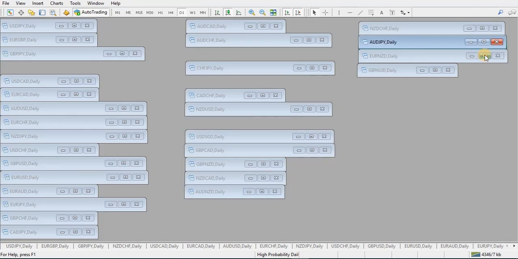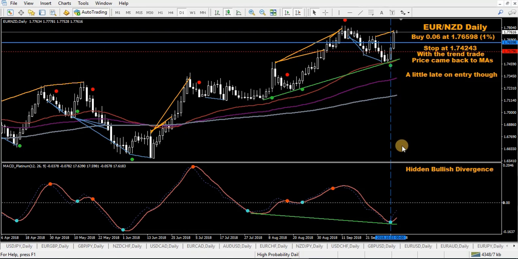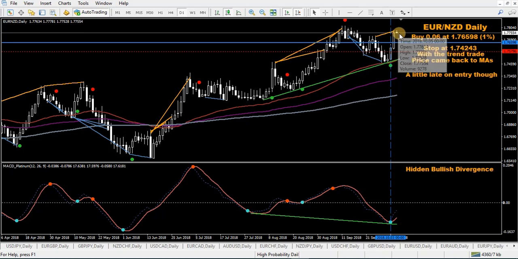Aussie yen, Euro NZ. I'm in a buy here, and I'm bearish JAGfx RD here, and we're getting up close to a previous high, so I've just reduced the risk a little bit again. I've removed basically 1/3 of this trade, 0.02, and I've moved my stop up to 1.75796. So again, just removing risk. Look, the MACD on both of those trades are still a long way on the right side of the zero level, so it's not a big issue, but when I see some sort of negativity in a trade, then I'll just cut it down a bit and tighten it up a bit, that's all.